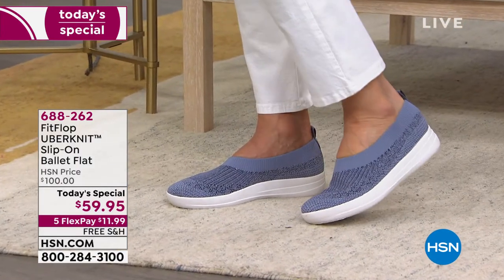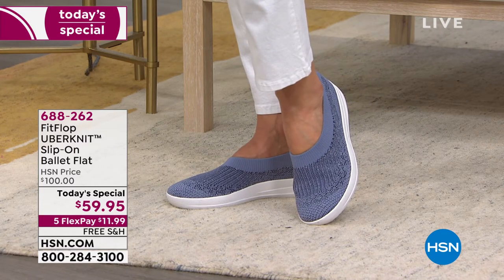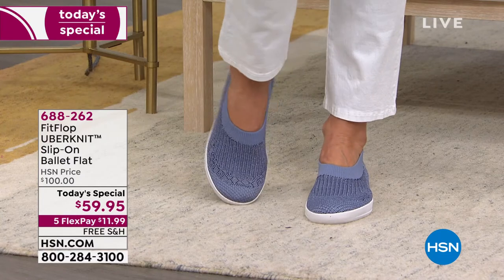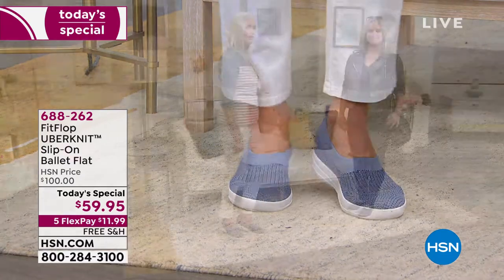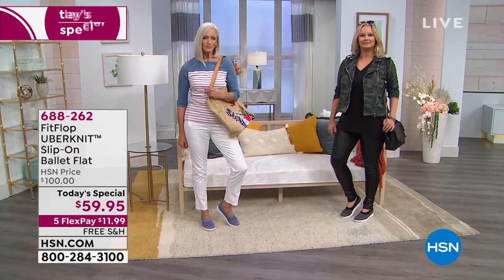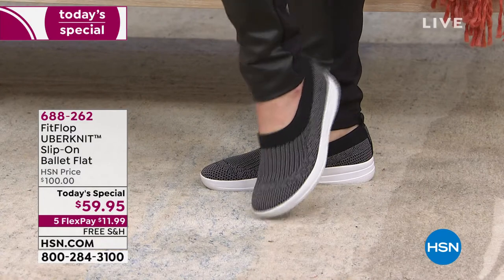I love the way that Jan has those on in the powder blue. I'm thinking if you wear your jeans and your chambray, those would be seamless. Oh, perfect, absolutely perfect. I have an affinity for teal, so I've been leaning towards the teal, but I've also been leaning towards the red, because it's exclusive. And it's fun to have something that not a lot of other people have, right? And then also for this price.